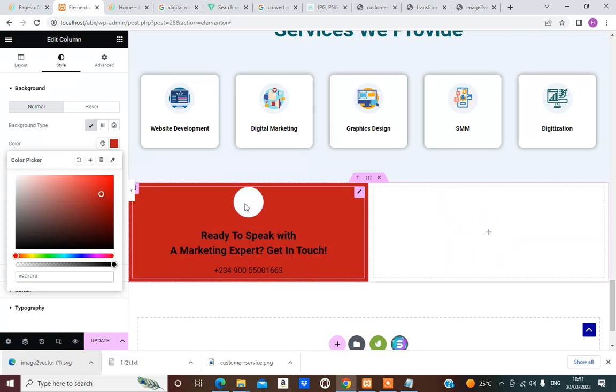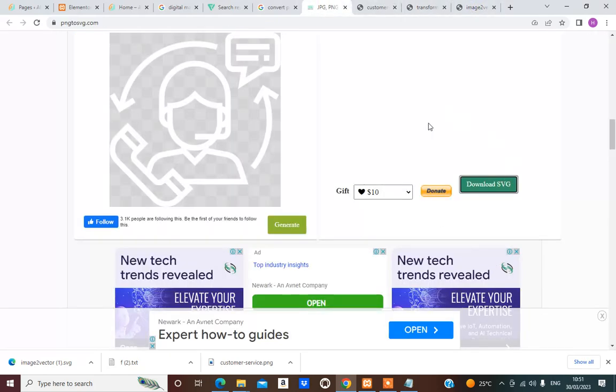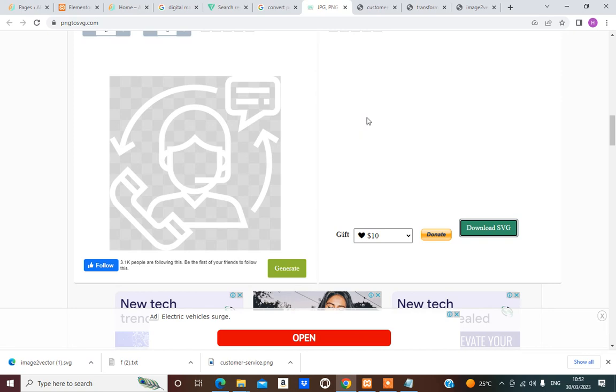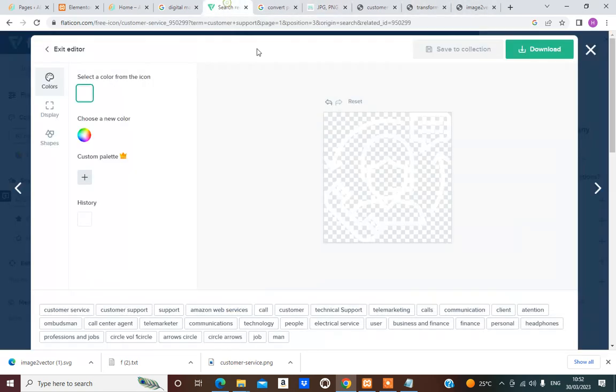Oh, it doesn't really work. I can't find it there. What happened? So if that is the case, let me just leave it black then.